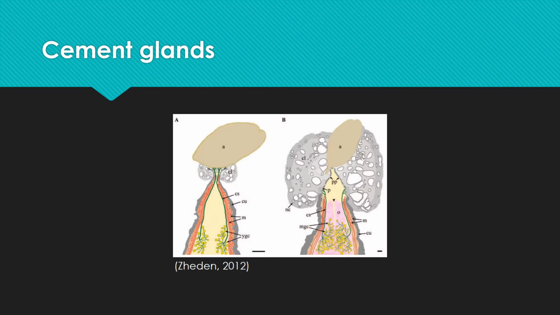This image here shows two figures. The one on the left shows a figure of a buoy barnacle in its early life stage. You can tell it's in its early life stage because the glands on the bottom of the figure aren't fully developed and are small and circular. You can also tell it is in its early life stage because the cement canal is small and cannot secrete large amounts of cement. The cement that's already secreted out of the canal is just enough to connect to the float, which is labeled A, which all adds up to showing that it is an early life stage buoy barnacle.